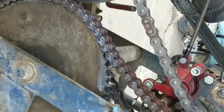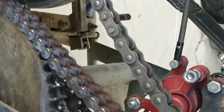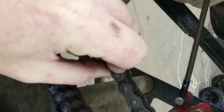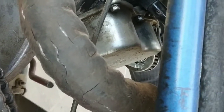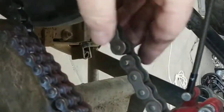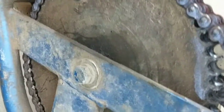You pop this first clip off and it just slides right off. Don't lose it — you don't want to have to get another master link. You can usually get the second plate off pretty easily. If you get a screwdriver behind it and pry a little bit, wiggle it around, it'll come off. I ended up having to tap these studs backwards, and that made this little plate come off — that's the second piece, don't lose that one either. Then the master link slides out and out comes your chain.